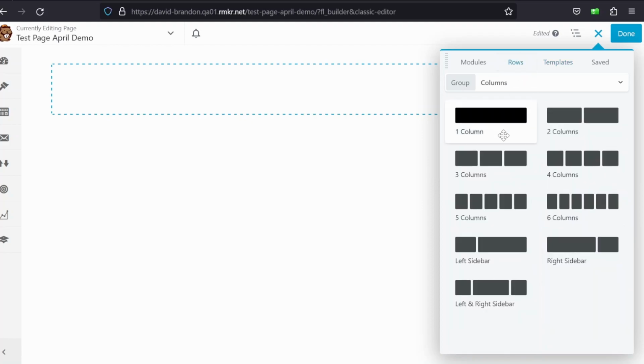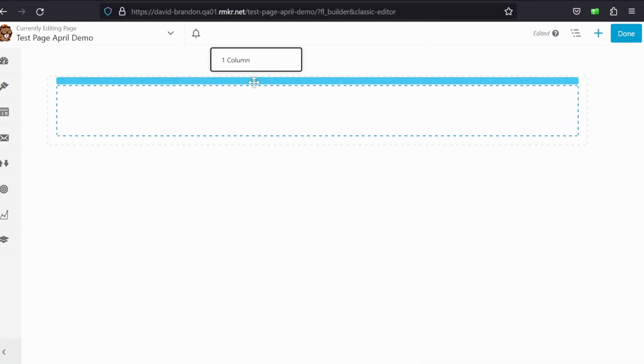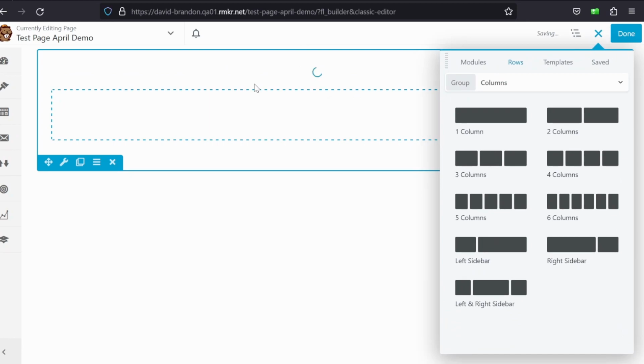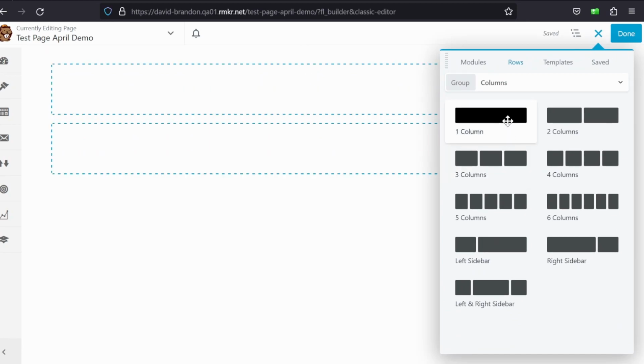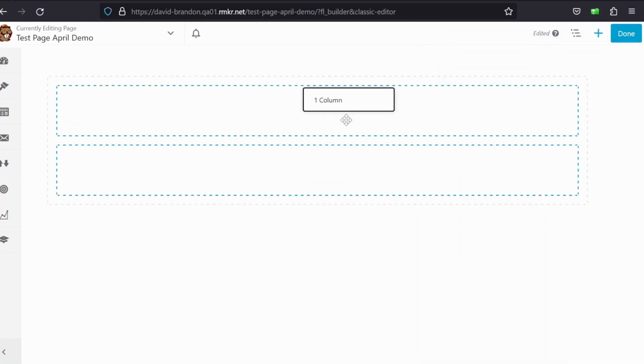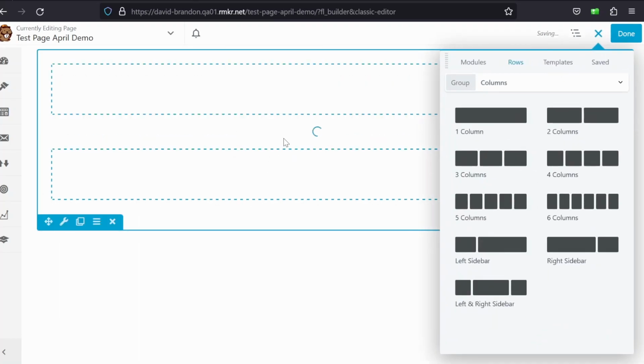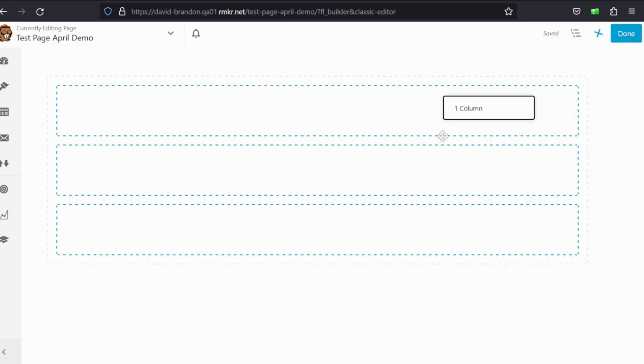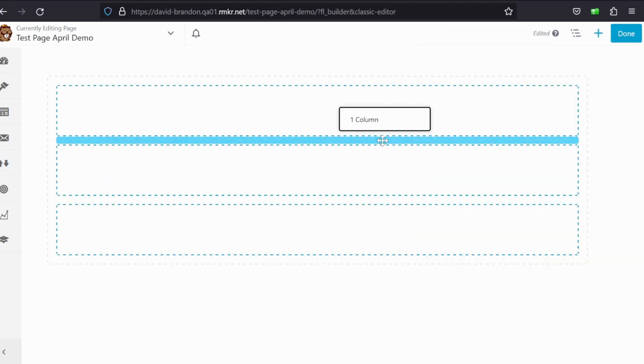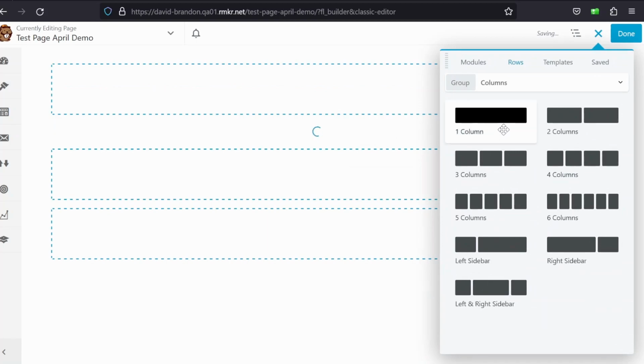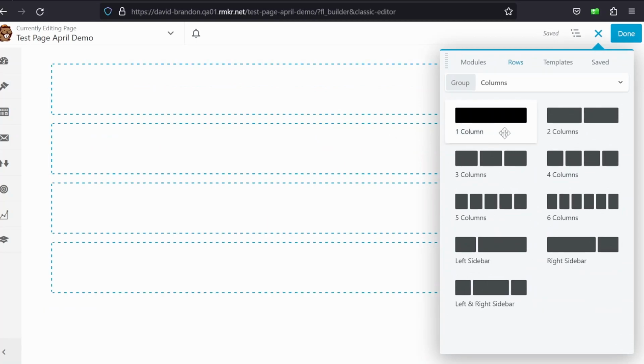So let's go ahead and grab a row from the columns section of our toolbox here. I can drag this into the page, or I can actually nest it inside another element, depending on what I'm doing. So you can see here I drag it into the page. And if I grab another column layout here, you'll see it would let me drop it inside the one we just dropped, or I can start a new one. We can do this a bunch of times, like Russian nesting dolls, matryoshka or something like that, if we want to use those in our layout.